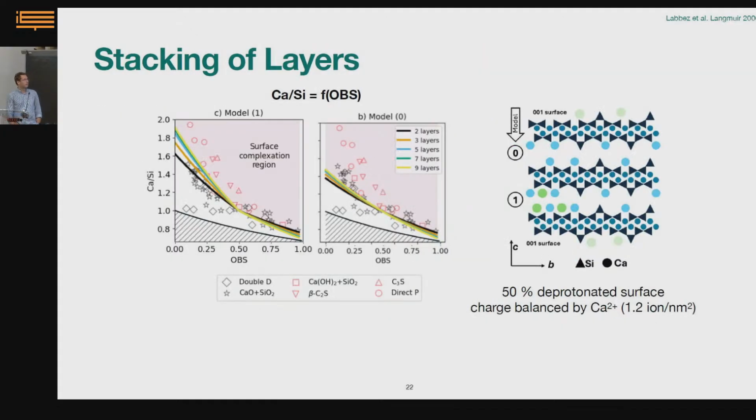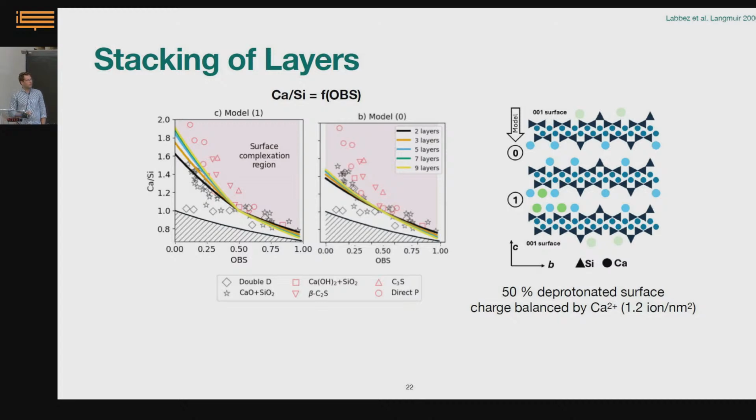So then it's the stacking with the interlayer. That one's a little bit complicated. Usually we say that the mean chain length or OBS is a function of the calcium-silicon ratio, but I twisted it around, and I think that the calcium-silicon ratio is actually a function of the occupation of bridging sites, which is related to the pH. I made two simple models here. One is a nanofoil where in the interlayer I only have the calciums occupying the vacant bridging sites, okay? So that's this line here.